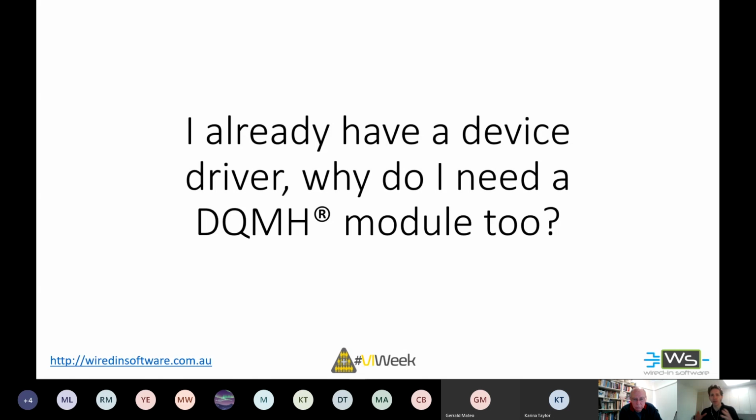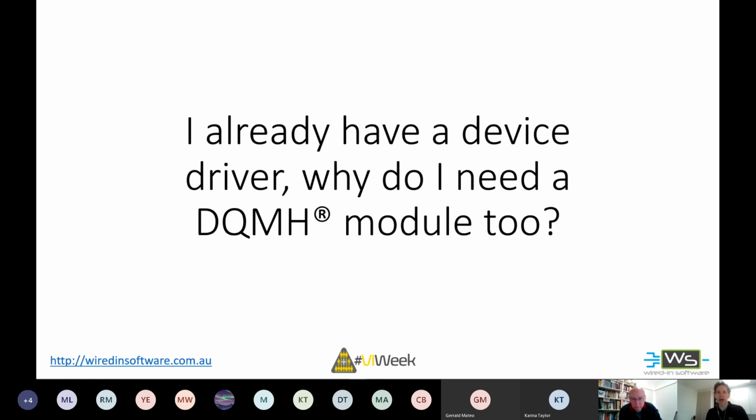Why do I need to put that inside a DQMH module as well? So the simple answer is, yeah, sure, you don't need DQMH to do something like that. If you want to keep something really simple and just need to talk to a device driver, well, no, you don't need a DQMH module. But the way I see it is you've got 2 choices, depending on how far you want to go.